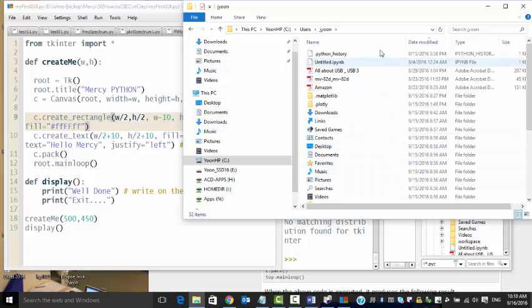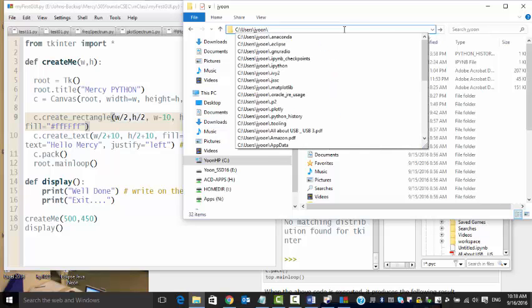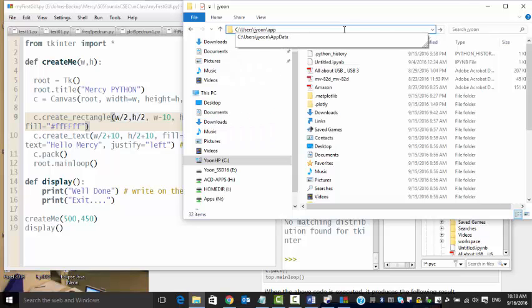Then click on your upper path expression, somewhere in the white space there, and whatever is highlighted, click one more time, and backslash, and type app.